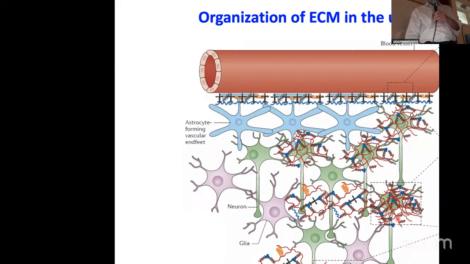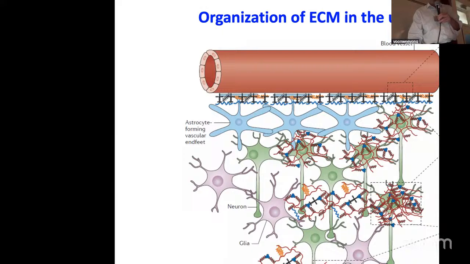And then there's also a collection of some ECM molecules around some populations of neurons in the central nervous system, referred to as perineuronal nets. These are important for the survival of that neuron and also for formation of learning and memory. And then around or in between cells is this collection of ECM molecules, and they're referred to as the interstitial extracellular matrix molecules. And members of, again, are shown down here.